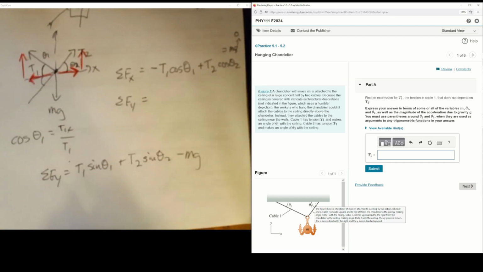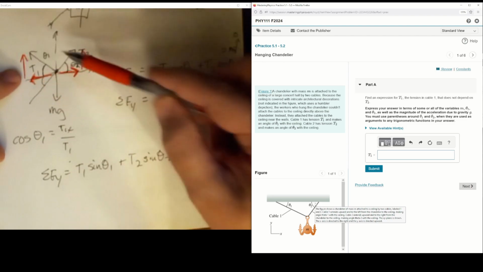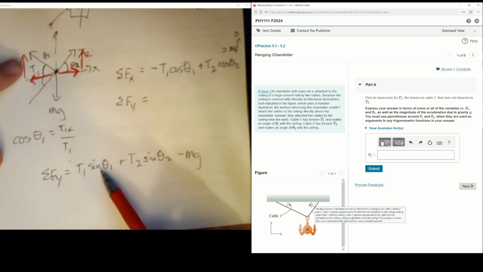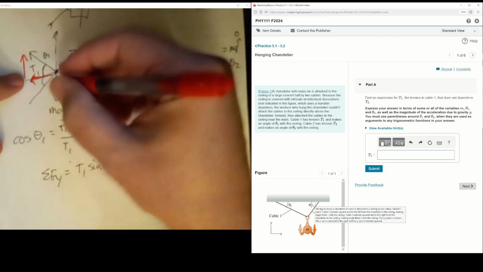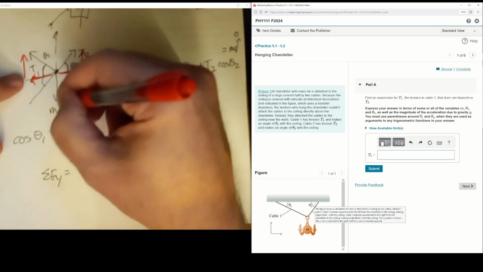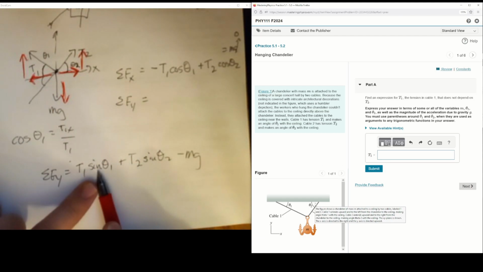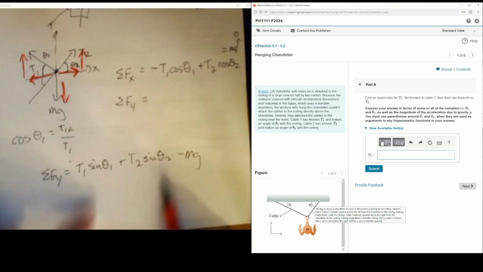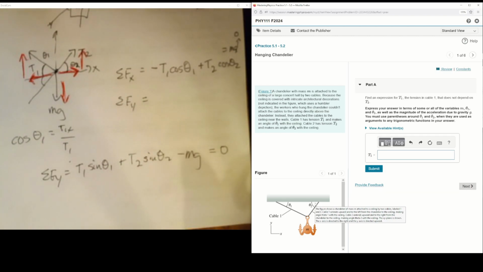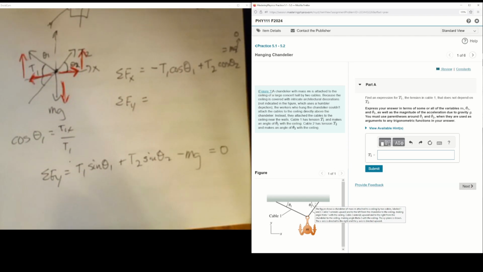And just look at the math for a quick moment. These two arrows going up. So here's the math for this arrow. Here's the math for this arrow. And these two things have to support the weight. These two up arrows have to support the weight going down. That's what the math here says. This component up plus this component up has to equal the weight going down because this isn't moving. So we sum the forces, this equals 0. And so we can see adding these together has to equal mg.